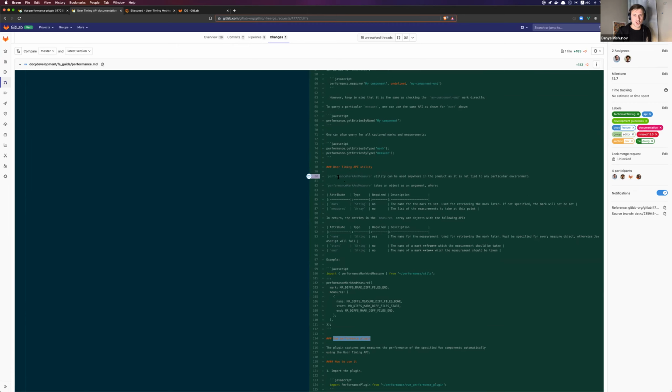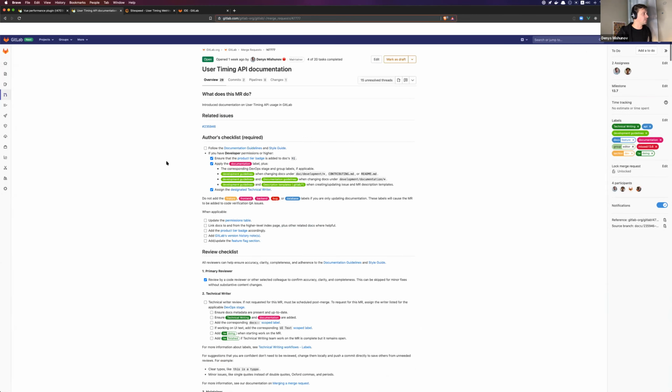And if you search the code base, you will find it. You will find appearances mainly related to snippets and Web IDE, obviously, but you will also find how to use it outside of Vue applications, because the plugin we were talking about is only about Vue, and this utility allows you to measure performance of pretty much anything. This is a vanilla JavaScript implementation, framework agnostic, that you can use anywhere. So this is the documentation that is coming soon.